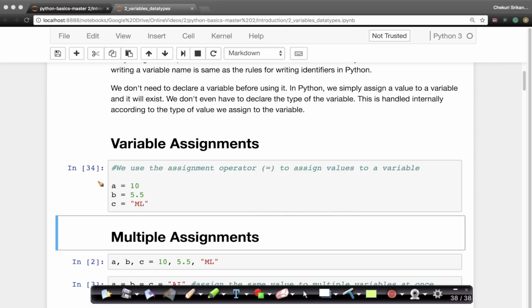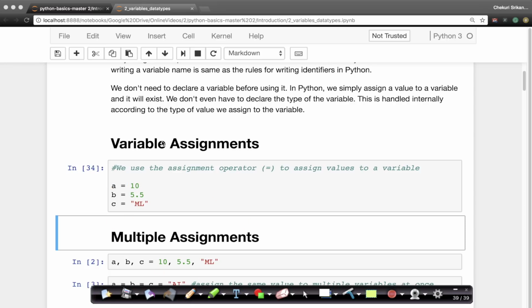Unlike that, in Python, you don't have to tell what data type it is. Python automatically understands that since 10 is an integer, a should be of type integer. So in Python, number one, you don't explicitly have to say what the data type of a variable is. Number two, you don't have to declare a variable before you use it. The moment you assign it, a new memory location called a is created with an integer stored as 10. This makes Python much more flexible. Of course, this has its own problems where people can get confused about what the data type is and make mistakes, but this makes Python much easier to learn in general.